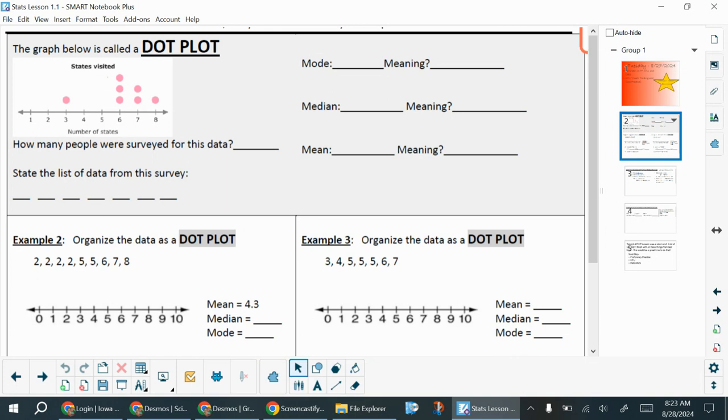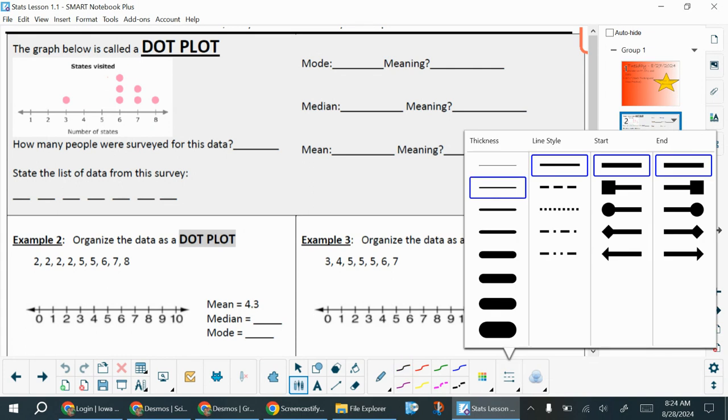And as you can see, a dot plot is made up of these dots. That's why it's called a dot plot. And what you're going to notice here on the bottom, we've got a number line that's just going to show kind of our range of data. We have numbers on a number line here from 0 to 8. We don't actually have all of those numbers, but that's just to kind of show where our data is. And each dot represents one data point. So in this case, it's surveying people about how many states they visited. So each dot represents one person and how many states they visited.